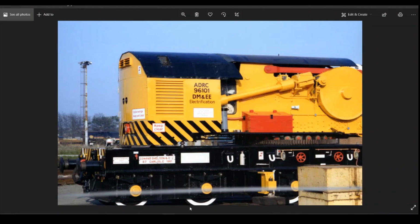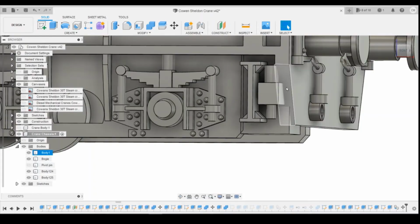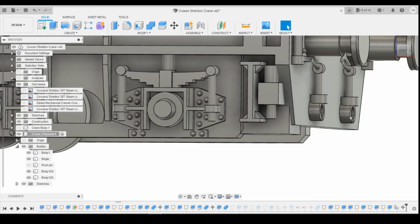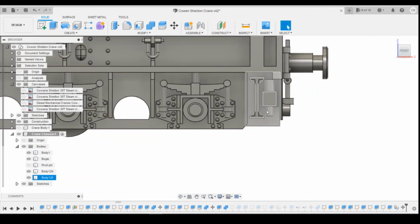If we look at the picture here, let's go back to this picture, it sits right up against it. So it's your choice really, if you want to have that like that, or you could have that ever so slightly back in. So it's completely up to you how you do it.